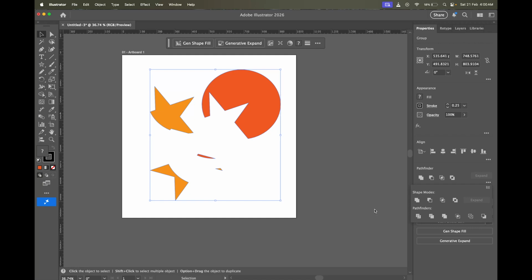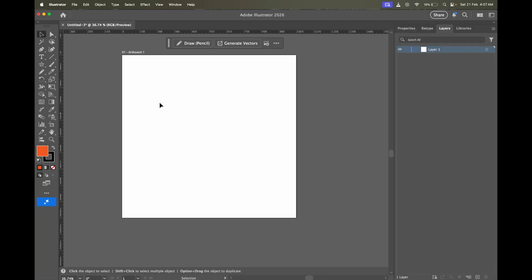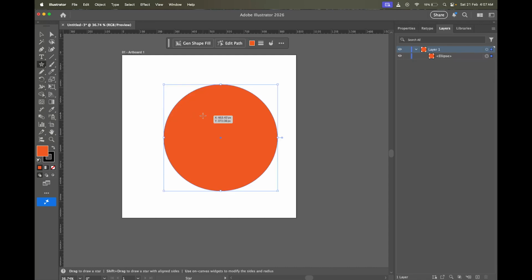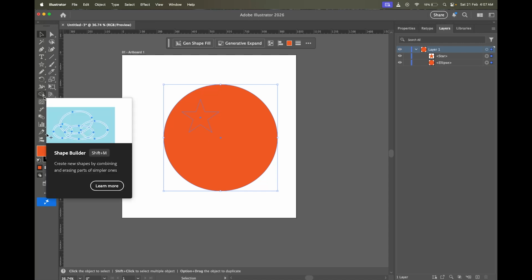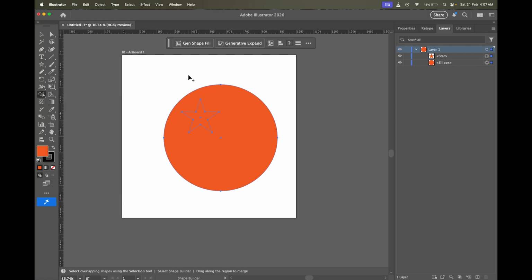You are encouraged to find out what these other options do. Now let's look at the most elegant way in Illustrator to manipulate the shapes. First, I'll draw a circle, and let's say my problem statement is that I want to cut this star shape out of this circle. So what I'll do is select both of these shapes and choose my shape builder tool. Right now you can see that the cursor has a plus sign. Plus means joining the shapes, but in this case I want to subtract or remove a particular shape. So for that I'll press the option button. It turns into minus, and we'll click on this part, the star part. See, the star shape is cut from it.